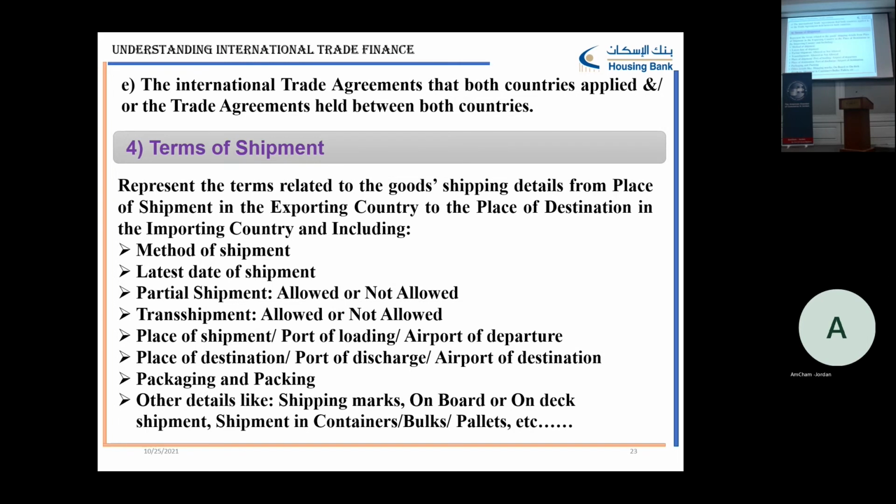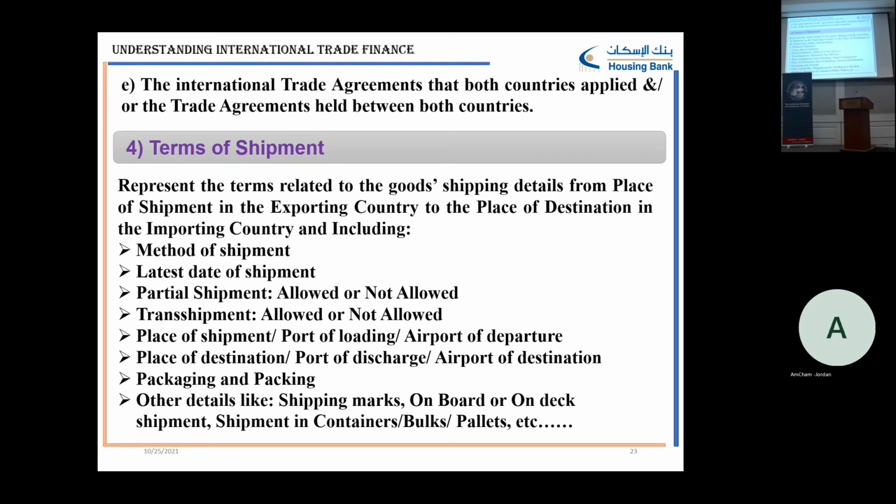Also, the packaging and packing conditions: how must the goods be packed? This is very important. As you know, some goods have special packing. For example, sesame, I can transport through cartons, for example. I have to transport the sesame through specialized bags with specialized specifications to keep the oil in the sesame without any loss or any damage. So the packing is very important. For example, appliances need hard packaging. Cars, for example, have no packaging. They should be loaded on board the vessel by some arrangement. So it is very important to know the packaging or packing for the goods.